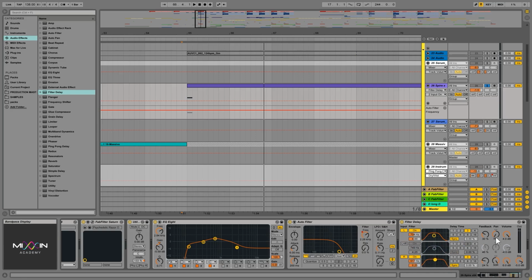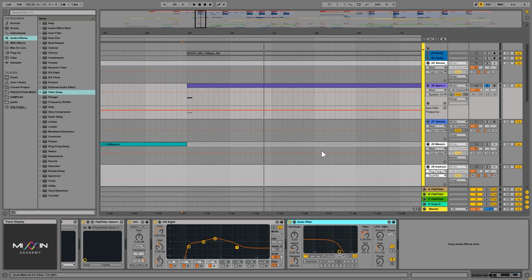You see all the same controls, and we can pan those left or right, so I can even switch them out. Let's say repeat the right channel always on the left and repeat the left channel always on the right. So whatever comes in as dry is always going to be repeated normally, so the left channel goes out on the left and the right one on the right, but the feedback, the actual repeats that the delay is going to produce, like this, are going out on opposite sides. So I can even control that. And as I said, I also have the filters on all of those.